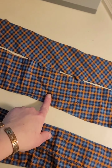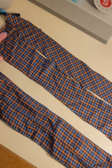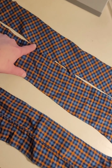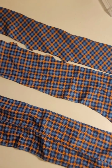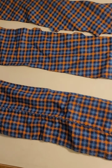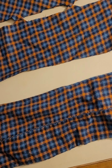So then I just have gone in and recut the collar. And this one is not going to have interfacing in it, for one. And then I was having to work on scraps from the shirt that I had left over. So one piece is on the bias, one isn't. It's not really going to matter that much, I don't think, because my brother is going to use this as a work shirt. It's going to be ripped to shreds in about 6 months, if we're going to be perfectly honest, which is fine. You know, it's my first shirt. It's a practice shirt. We're just going to roll with it.